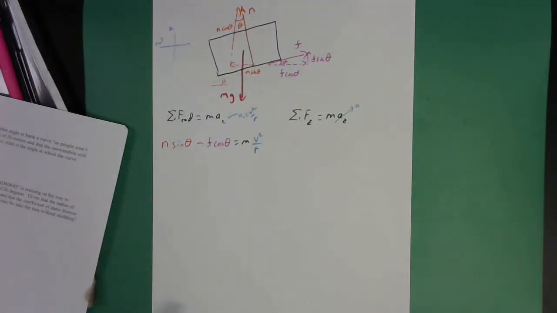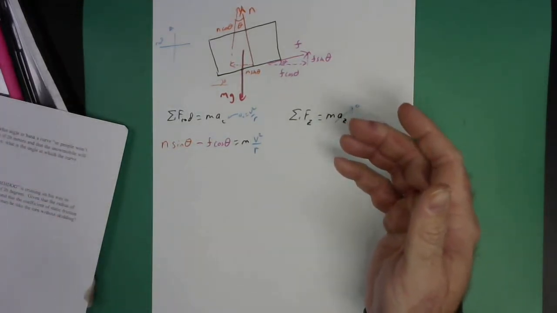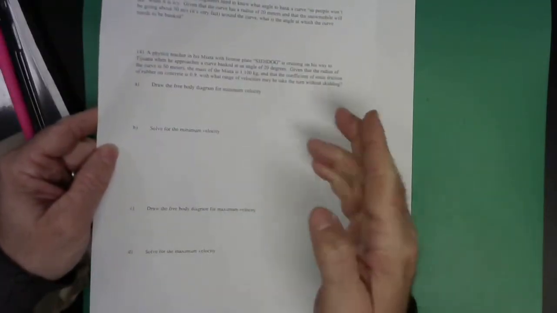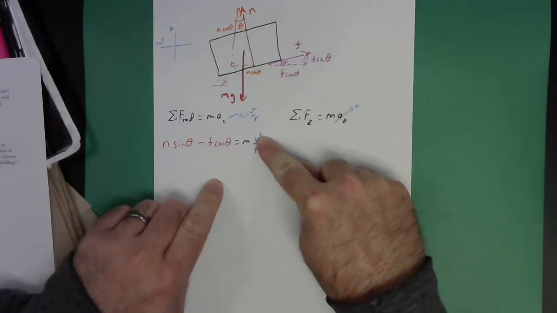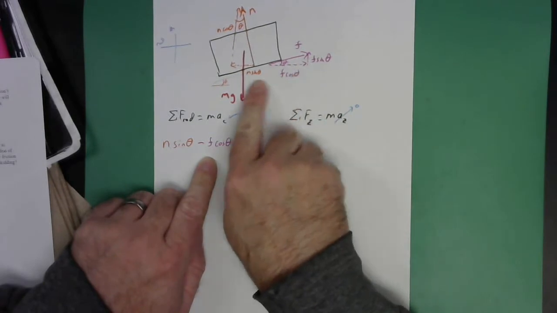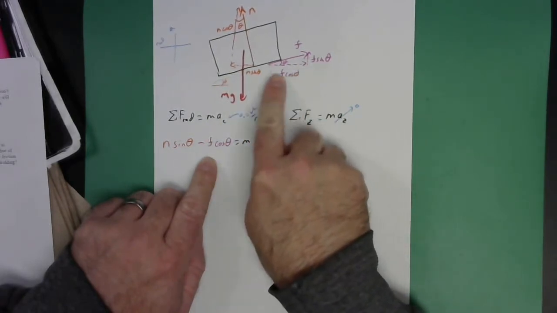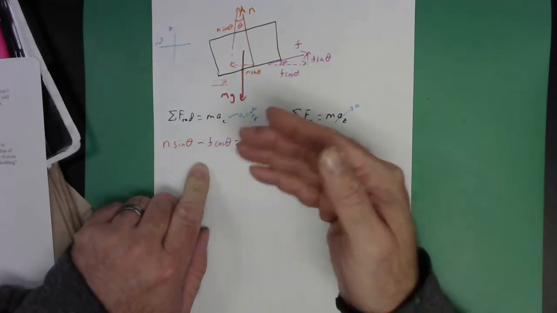In the other axis, again, we're trying to solve for what? I'm sorry, we're trying to find that minimum velocity, the slowest you can go without slipping down and in. So we're trying to solve for this v when the static friction is at its limit and it's barely able to keep us from sliding downhill, sliding inward. So this is going to be at its max, so I'm going to be allowed to substitute mu N in.